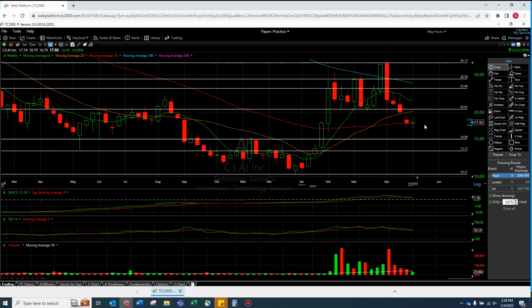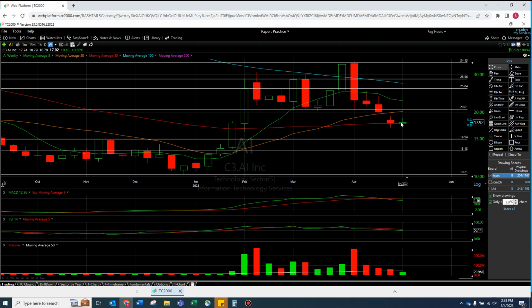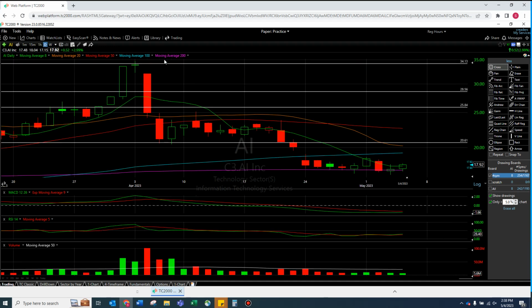What are we looking at here? We're looking at a doji on the weekly on an important line. I don't like that. And look, MACD just crossed under where the green is under the red. Here again, we see the green is under the red. Like, this I don't like. And I think on top of what we just saw in the daily, I'm not sure if we're holding the 50 here or the 200 there. So be really careful with AI.